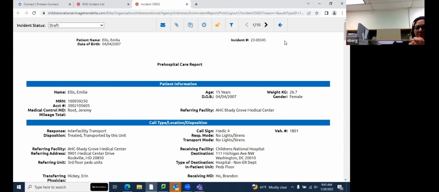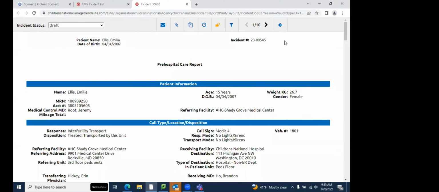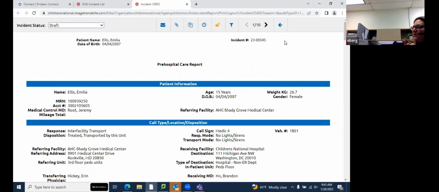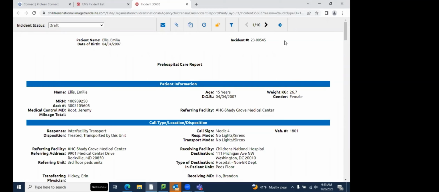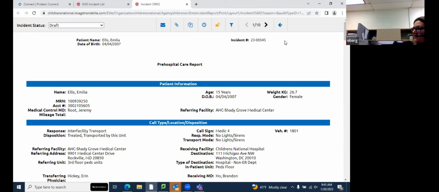This usually takes me longer with more people, but do you have any questions about anything? I don't think so. So there's a lot involved with our documentation. We don't expect you to know it at all. And you always have your second provider that should be double checking the chart with you.